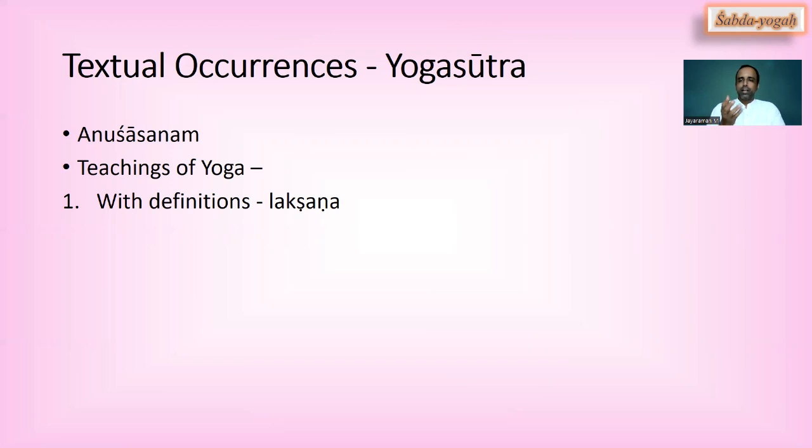Of course, we know Yogas Chitta Vritti Nirodhaha. That is the definition of yoga that we find. Later, Tapaswadhyaya Ishvara Pranidhanani Kriya Yoga. In this way, we find various definitions of yoga, and even the definition of dhyana, Pratyaya Ekatanata Dhyanam, and of samadhi, Tadeva Arthamatra Nirbhasam Swarupa Shunyam Iva Samadhi. So the definition of samadhi, of dhyanam, of yoga. That act of instruction that contains a lot of definitions is Anushasanam. And of course, Bheda means divisions.